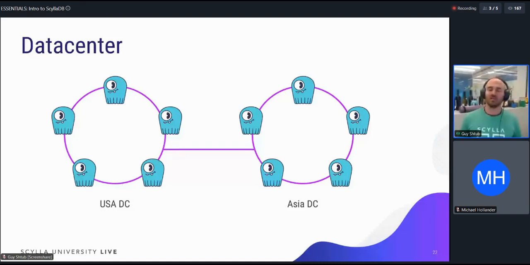And by the way, the synchronization between the two data centers can be done asynchronously. So I can, for example, write data to the US data center, complete the query, and the two data centers would sync without me having to wait for that. Maybe one more point about data centers is that just like nodes, data centers are also created equal. We don't have a leader, follower, data center, anything of that sort.